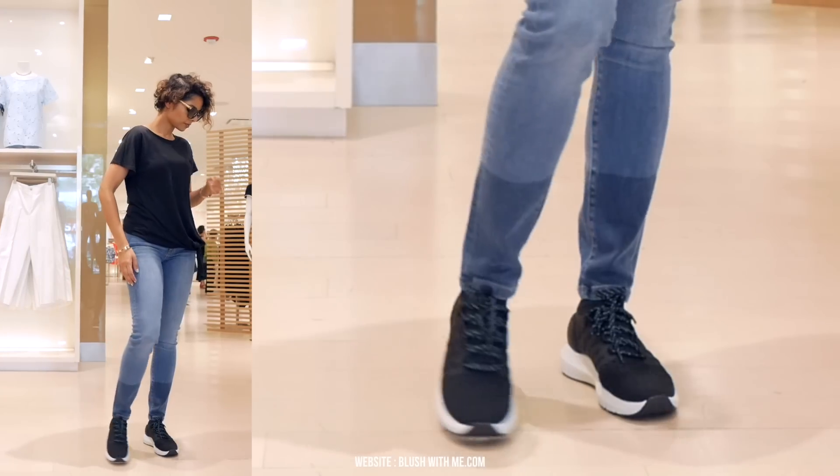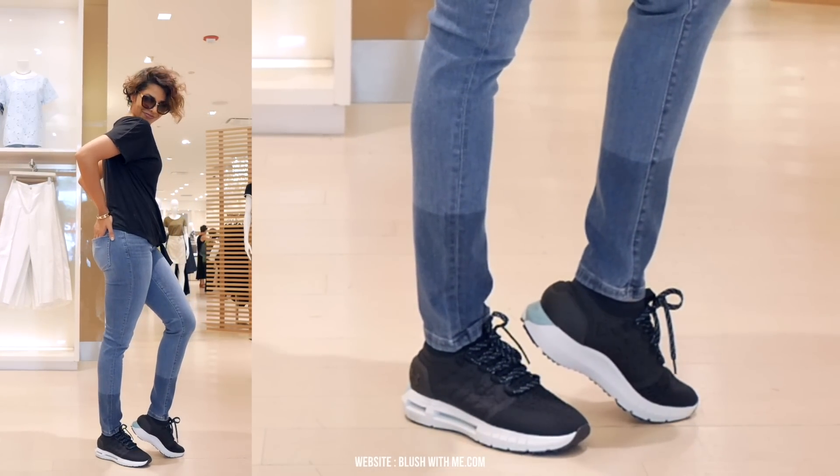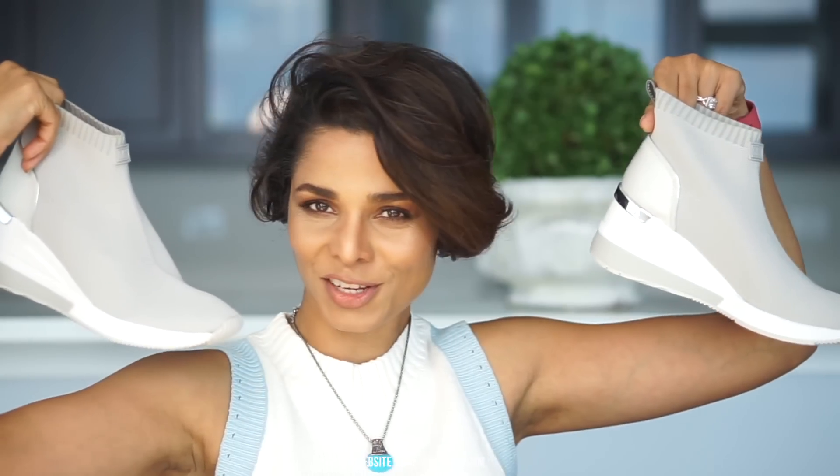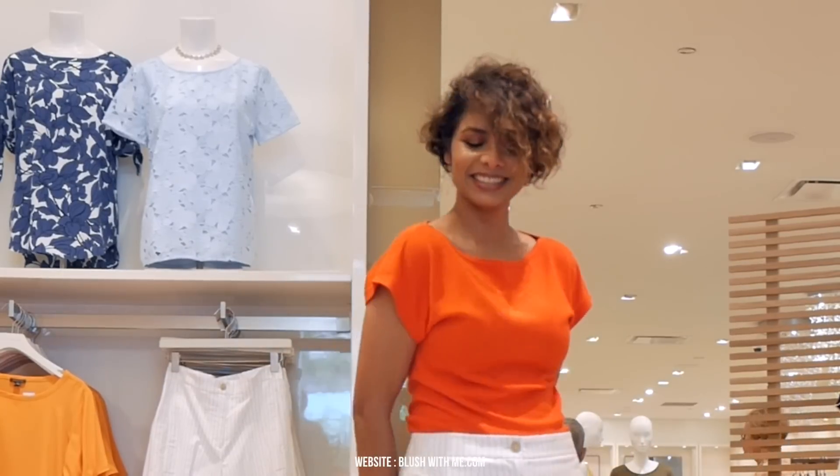Workout trainers — we all own one if we work out. In the last couple of years, new streetwear styles of sneakers have come up, called athleisure shoes, but they're not suitable for actual gym use. I personally love Under Armour's Hover Phantom shoes — they are perfect for heel support, and everyone in my family wears them because they say these are the most supportive and cushioning shoes ever. They work great with and without laces, meaning super stylish streetwear too. If you are looking for a glam athleisure style that actually adds height, try these Michael Kors slip-on sneakers.